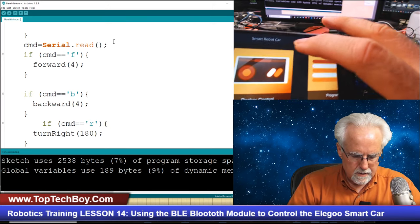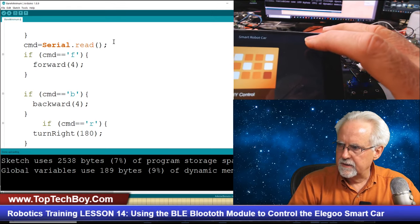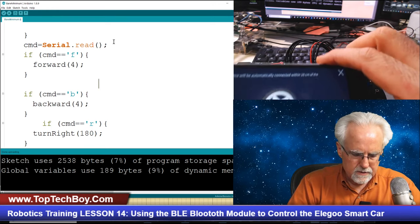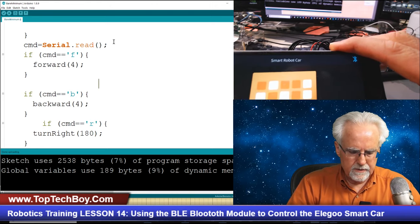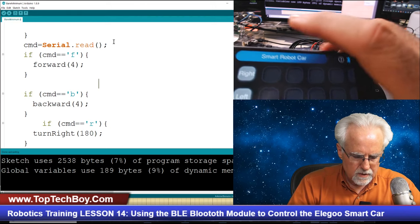Okay, I kind of had to back out of the program. So we're going to go back to DIY control, and we're going to try to hit the Bluetooth. Now it is trying to pair, and we will give it a second to try and pair. Okay, it looks like it's paired. We go to DIY control.